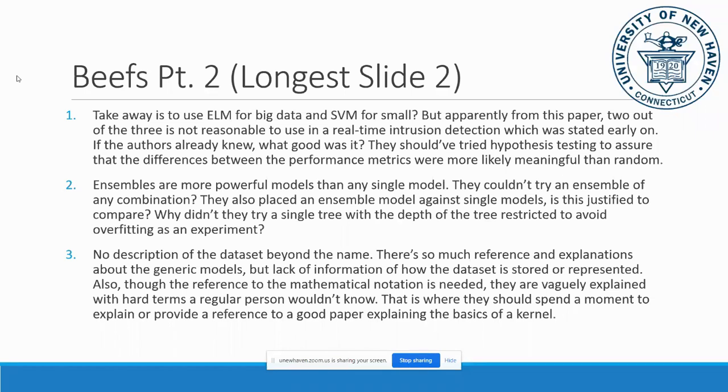So the random forest is an ensemble method. Generally, ensemble methods are more powerful than a single model. So I was bothered that they were comparing single models to an ensemble. And yes, random forests are better than a single decision tree because single ones usually tend to overfit, but I think it would have been better if they had more parameters for a single decision tree to avoid overfitting and compare single models to single models.